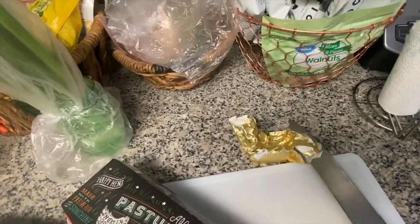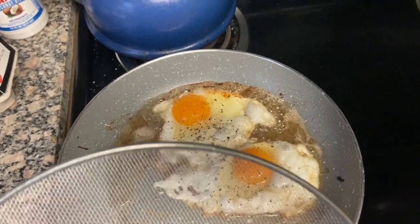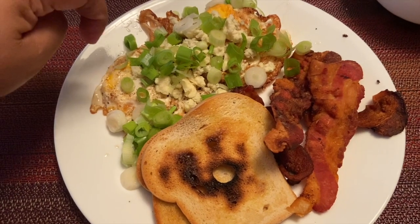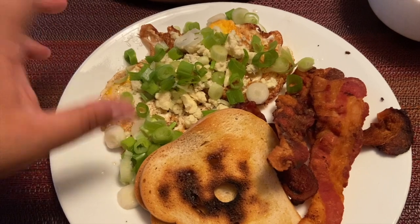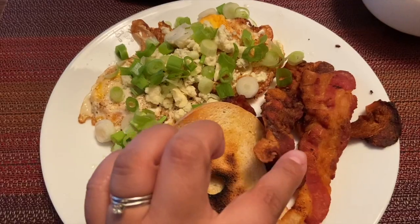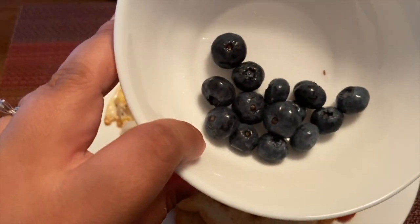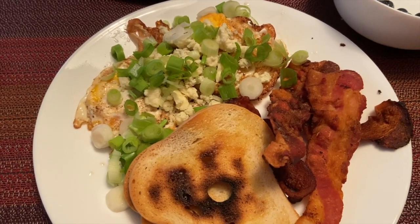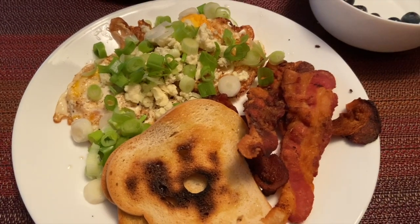With the eggs I keep it very simple — eggs in the bacon drippings with some pink Himalayan salt and cracked pepper. I like them over medium so I'm flipping them now. Final product: that's breakfast for lunch. Two eggs made in bacon drippings with pink Himalayan salt and cracked pepper, one ounce of green onions cut over it, one ounce of gorgonzola cheese, four slices of bacon, two slices of zero net carb keto bread with a tablespoon of butter, one ounce of blueberries, and my coffee. Just for this and the blueberries, the total is six net carbs, and adding the coffee that's eight net carbs at about 768 calories.